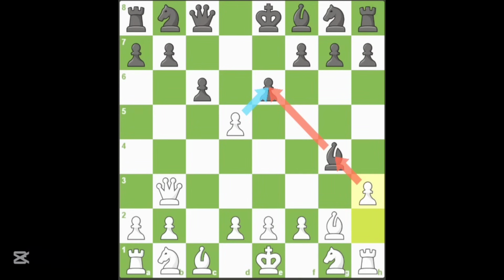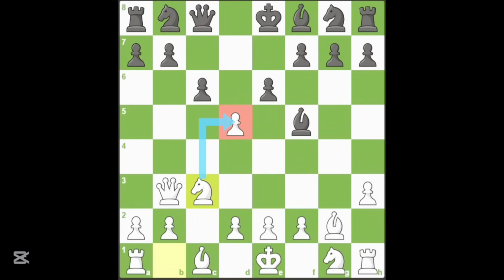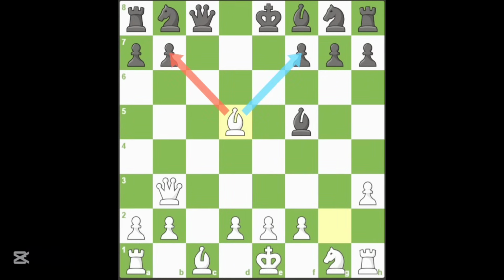The idea behind h3 is to lure black's bishop away from the c8-h3 diagonal, thereby removing its defense of the e6 pawn. If black responds with bishop to f5, white continues with knight to c3, deliberately leaving the d5 pawn undefended. Should black capture the pawn with knight takes d5, white is prepared to sacrifice the knight to reach a favorable position where the bishop exerts pressure on both the f7 and b7 pawns.